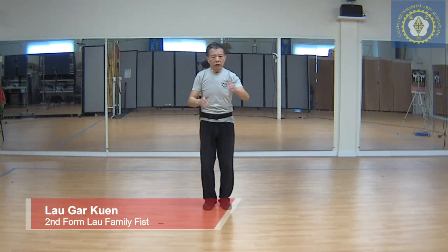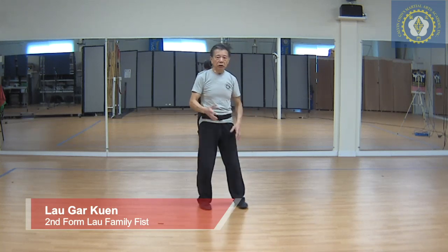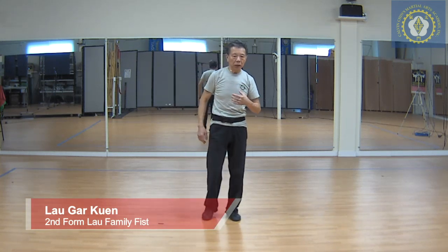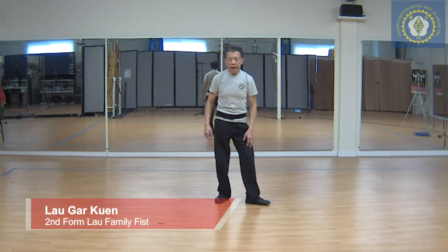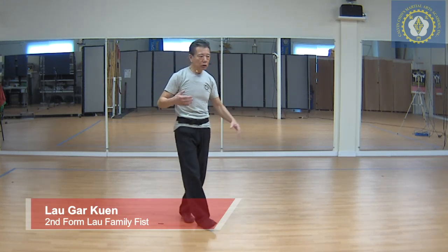You go into your stanzas, some styles just work like this in a high position. Well, if you're in a high position, you can't go low, but if you go low, you can go high. So that was one of the premises that my teacher talked about: training in low stances is not really for fighting, it's for training, so that you have the strength and flexibility to go down.